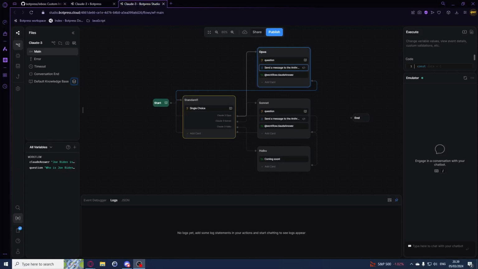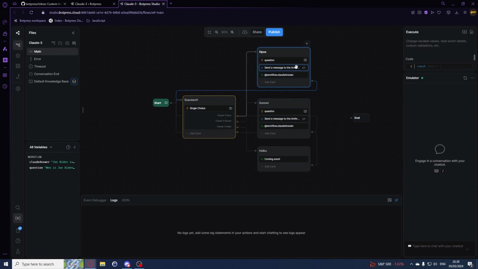Right, hello. So this is going to be a quick tutorial on the new Claude 3 models. Here we have Opus, Sonnet, and Haiku. Haiku is not made publicly available, only the Opus and the Sonnet models are, but the difference is really just the speed. Haiku is going to be the fastest model, the most compact model, and it's designed for near instant responsiveness.